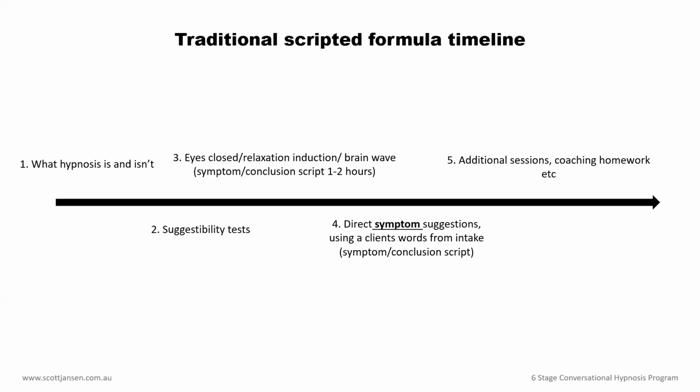Then the therapist will move their client through like close your eyes, relaxation, induction. They have to get them to a certain brain wave to assume that the client's in the healing stage of the process. And this is usually based on reading a script that's full of symptoms. I'm going to show you what an advanced script actually looks like if you're not familiar with that.